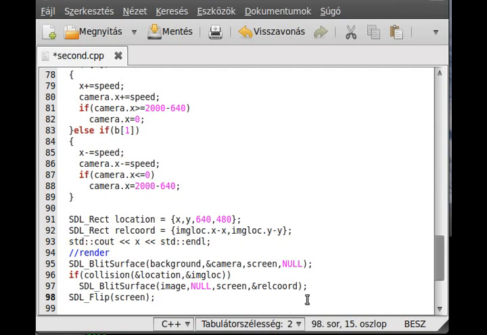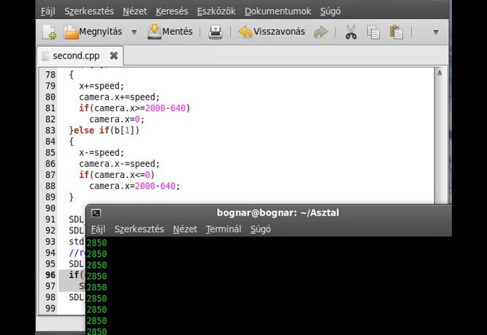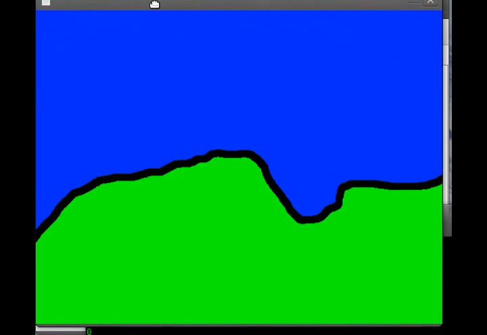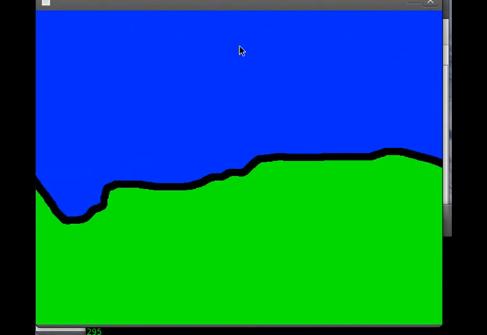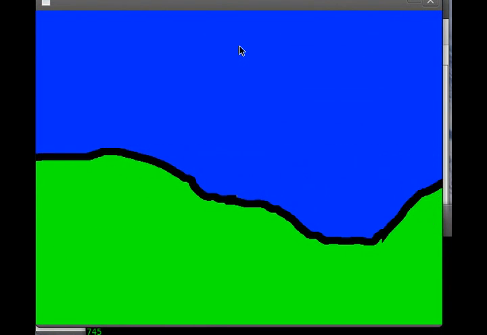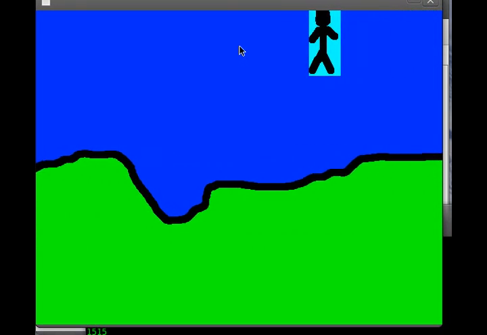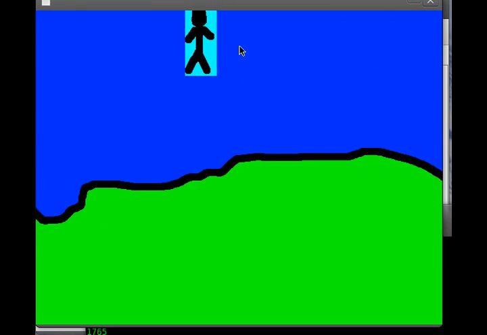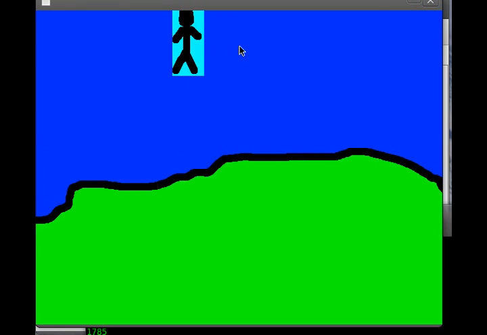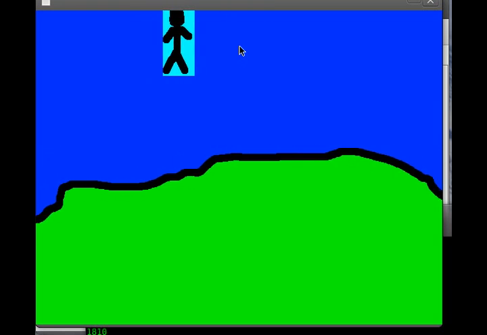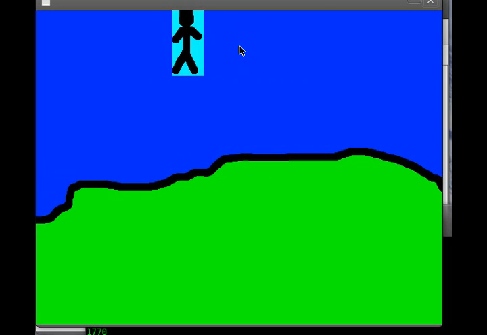So we always first draw the background, then draw what is on the background, and that's what we have to do. Now we can compile the program and run it, and as soon as we reach the 2000 coordinate, we should see this weird man I drew by myself. Oh, you see, it is there. It is like it would be part of the game, actually. As you can see, when I move, it stays there. If you simply draw it somewhere.